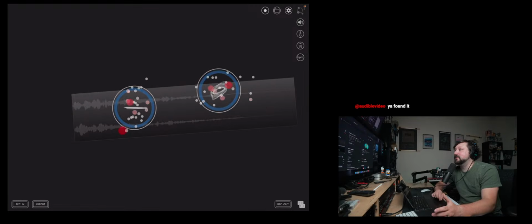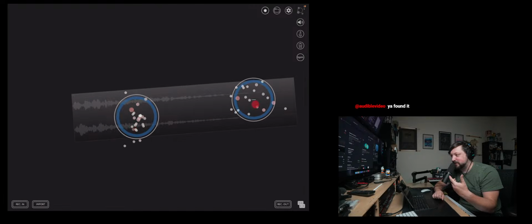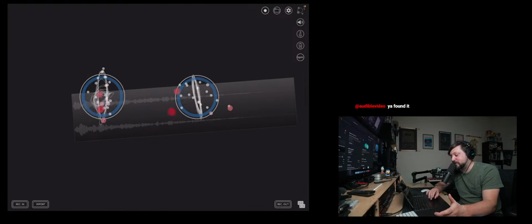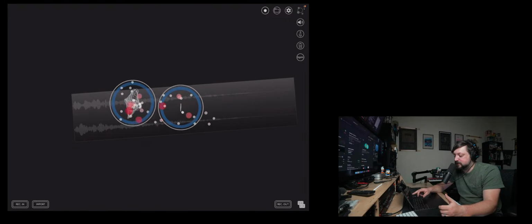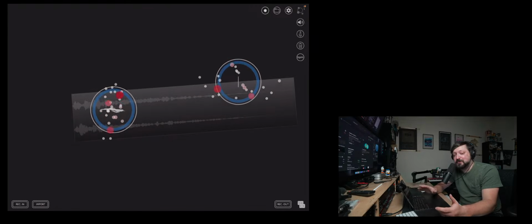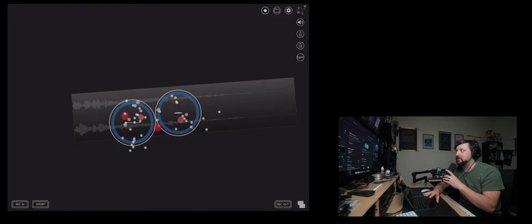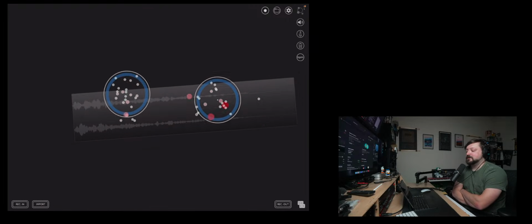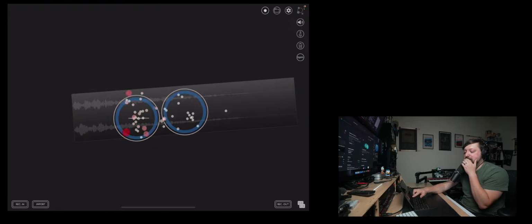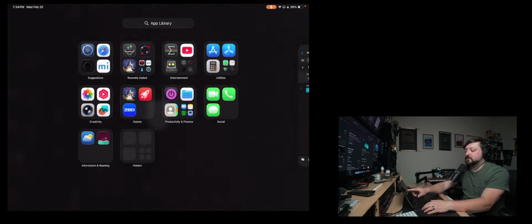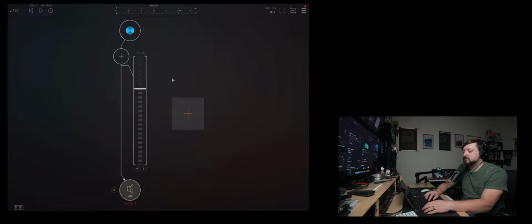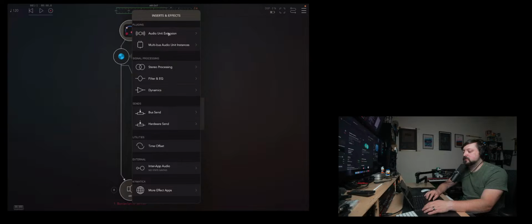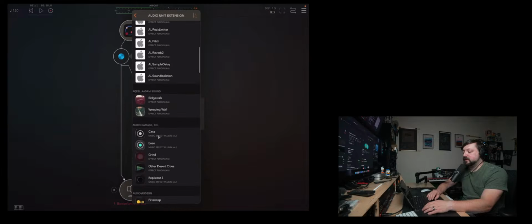Oh yeah, I feel like not enough people mess around with Borderlands. Maybe it's just me. It is an older app, so maybe it's gotten forgotten. But this is one that I'm trying to play with a lot more. I also want to play with Sampler a lot more. I've owned Sampler forever, and I just have not played with it as much as I should. Let's come back over here. Let's see what we got in here.